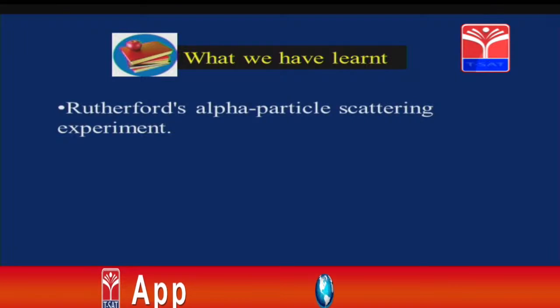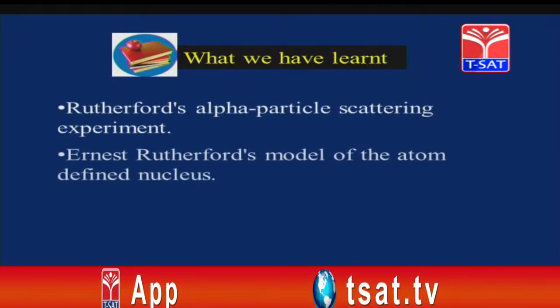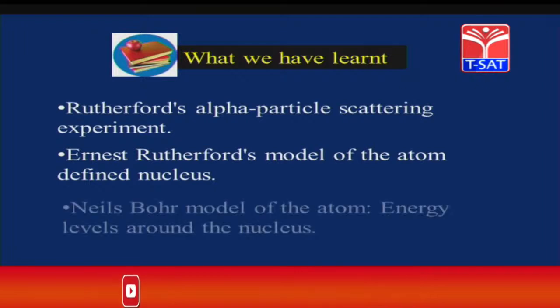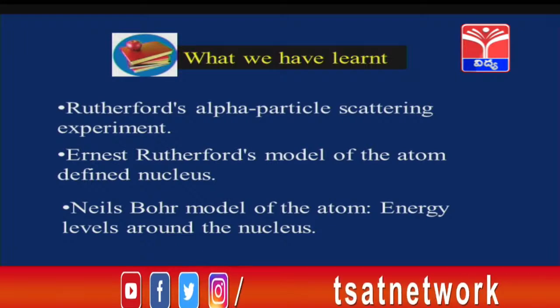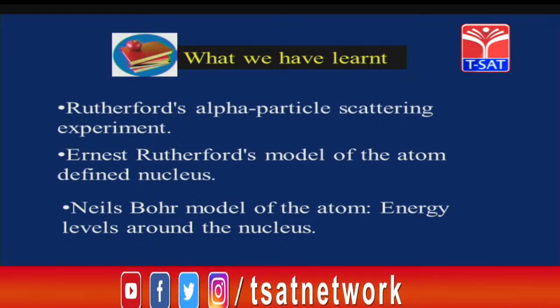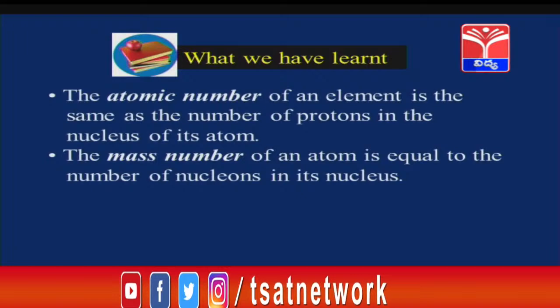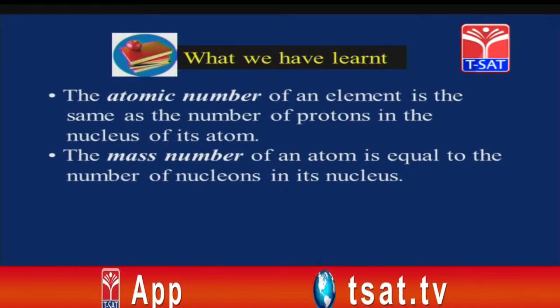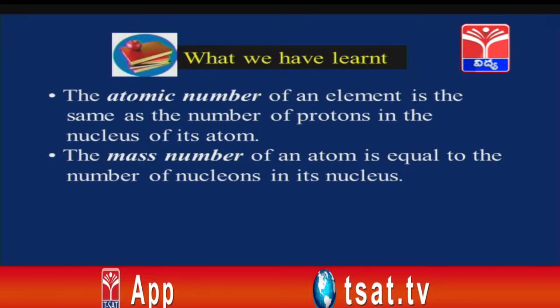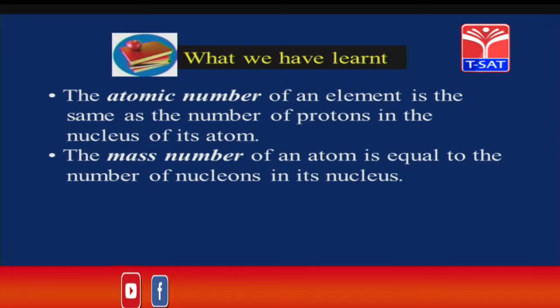Rutherford's alpha particle scattering experiment. Ernest Rutherford's model of the atom defined the nucleus. Niels Bohr's model of the atom introduced the energy levels concept, that is, energy levels around the nucleus. The atomic number of an element is the same as the number of protons in the nucleus of its atom. The mass number of an atom is equal to the number of nucleons in its nucleus.